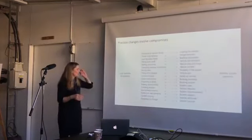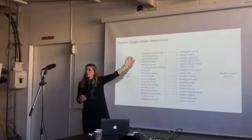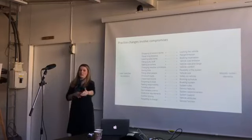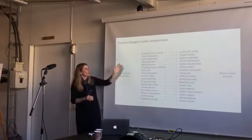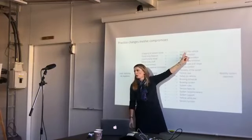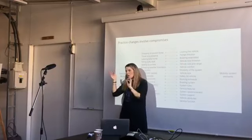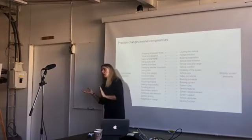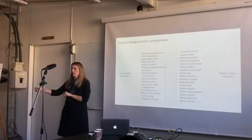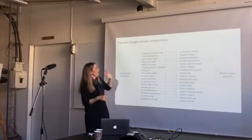So there were things like, if you were shopping at several stores, for example, first going to IKEA and then I need to pick up something else at another store, that would be a problem because with the Twizy you're not able to lock the vehicle. So you can't leave any stuff there, so you really need to think about, okay, if I'm going to pick up something first, I need to do that and carry that with me whilst I go into IKEA and do my shopping.